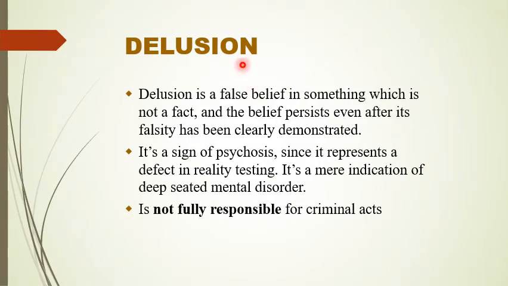Next, delusion. Delusion is a false belief in which he believes in something which is not a fact, and the belief persists even if its falsity has been clearly demonstrated. Delusion is a sign of psychosis since it represents a defect in reality testing, and it is a mere indication of a deep-seated mental disorder. A person who commits a crime during delusion is not fully responsible for his criminal acts.